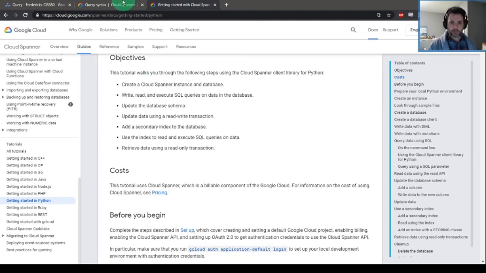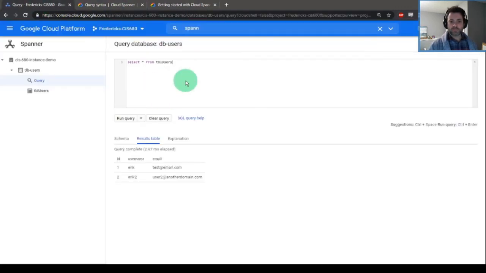So I hope this is helpful for you. Again, nothing to be too concerned with in terms of a new technology. It is basically your standard relational database. Just has a nice shiny Google interface over it.